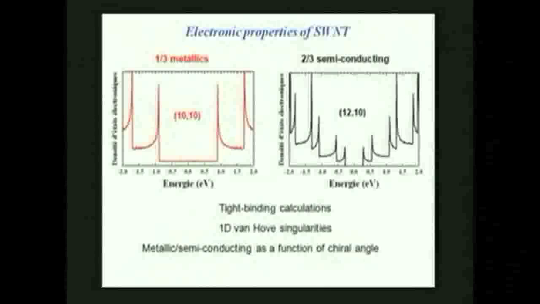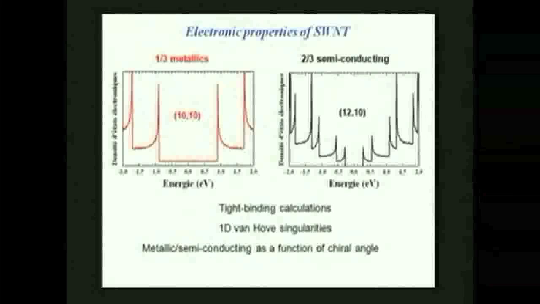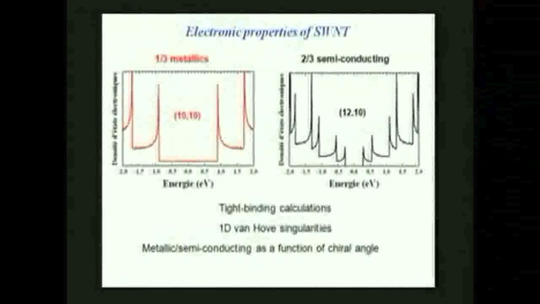This is approximation, where you consider only the interaction between the first neighbor, maybe the second or the third, but you don't consider interaction between all atoms. You simplify the problem to get calculation on a large number of atoms. So in these tight binding calculations, you can observe these singularities. Once again, the presence of these singularities in the density of states tells you that you have a one-dimensional system, tells you that you have a crystal which looks like a molecule.